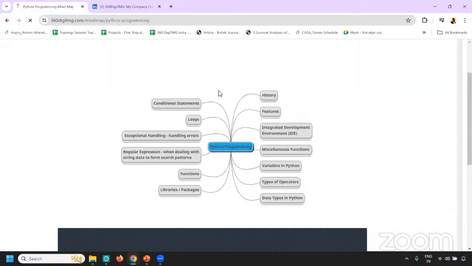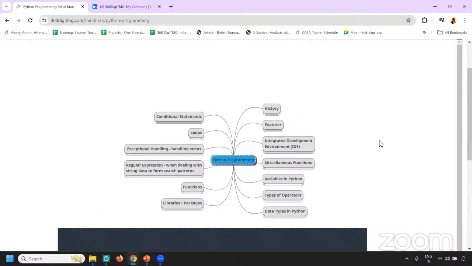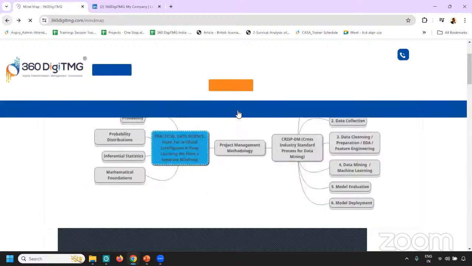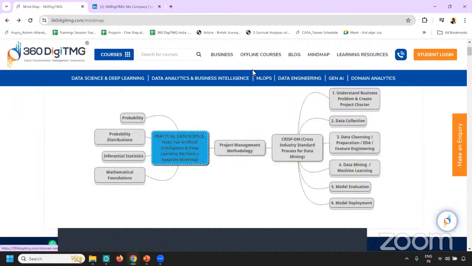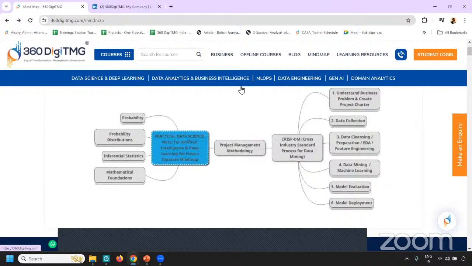If you click on this, you'll understand the core fundamental concepts of the programming language that need to be learned for you to upskill yourself into doing Python programs. So like this, we have different platforms and different resources. You might want to take advantage of this particular platform.